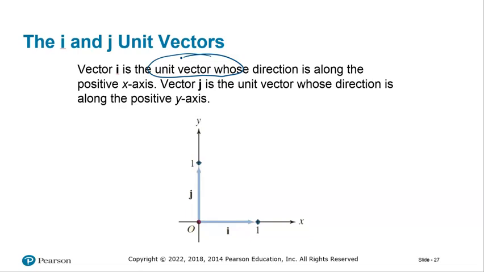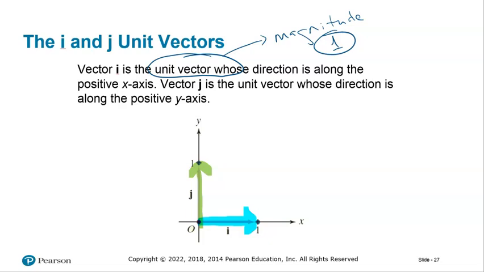Let me tell you what a unit vector is. A unit vector has a magnitude of 1. Anytime you see unit, like unit circle, it means it has a radius of 1. Well, a unit vector has a magnitude of 1. So anytime you see that term, that just means that vector is 1 unit long, whatever units you're speaking of. Now, notice this. We have the i unit vector along the x-axis, and it's only 1 unit long. And then we have the j unit vector right here along the y-axis. It is also 1 unit long.